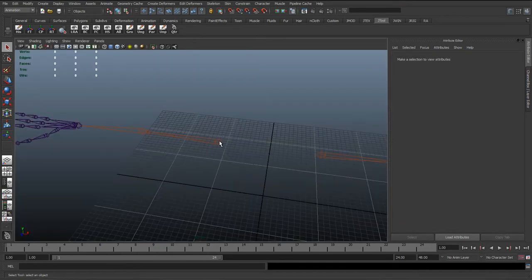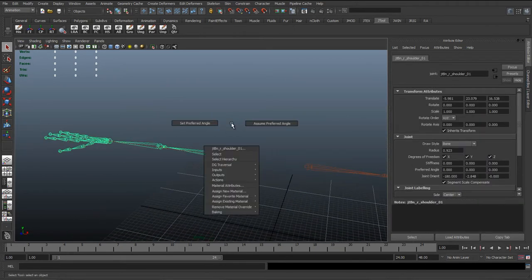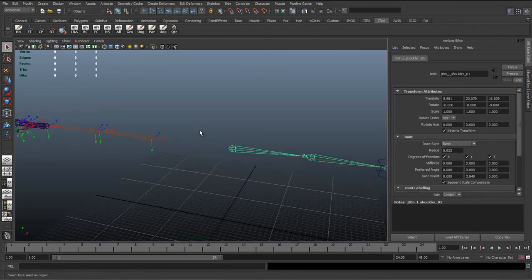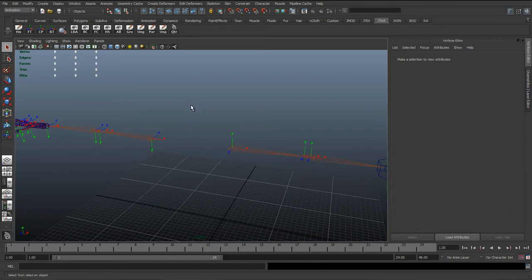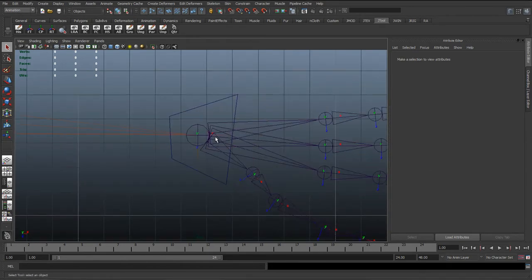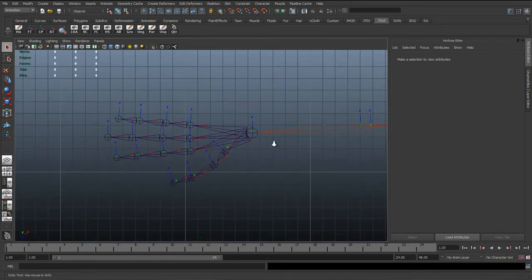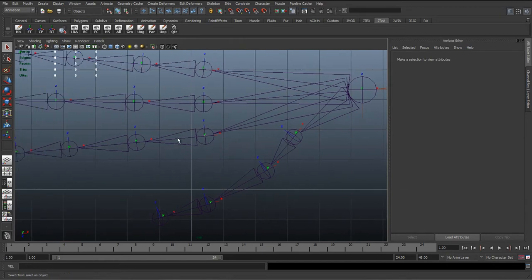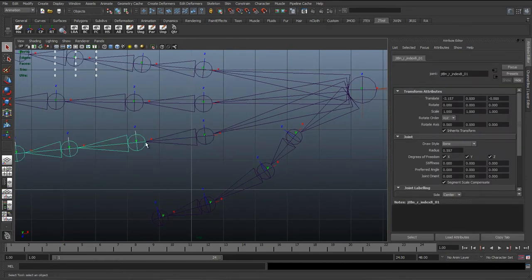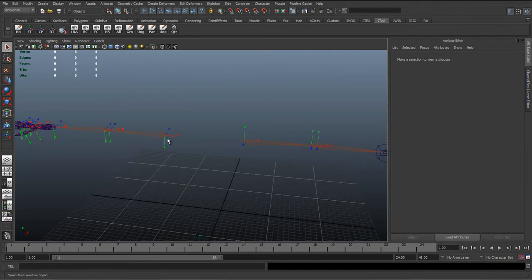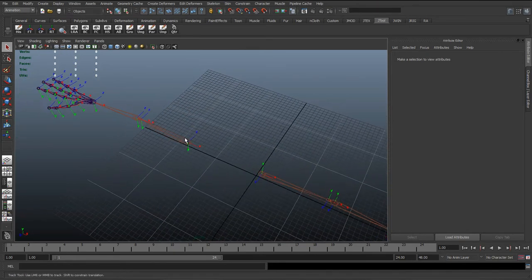So one thing I want to double check is if we select the hierarchy and display the local rotation axes of both these joint chains, we can see that it's pointing down the x-axis, so down the bone is x, which is the same on both sides, apart from on this side it's negative x, but it's still facing down that bone, which is what we want. But we can see that it's inverted the y and the z. So what it's actually doing is the whole axis has been rotated 180 degrees.